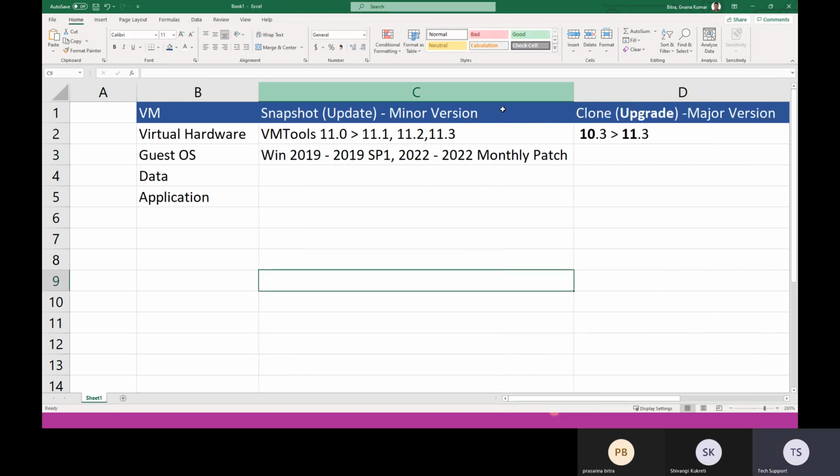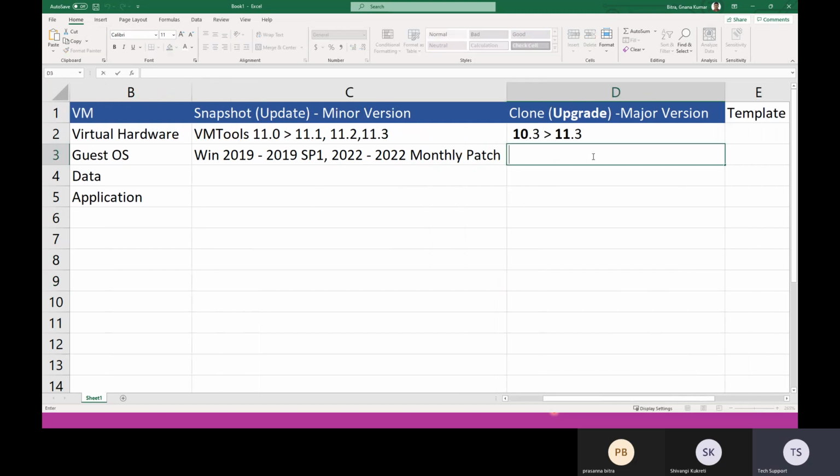Suppose in our clone scenario, this will be my major version. That means I'm planning to upgrade my version from the 2019 version to the 2022 version. This is an OS level upgrade. So for this scenario, the best practice is no need for a snapshot. You can just prepare one clone copy and do your upgrade test directly on the clone machine. If your upgrade is successful, you can apply the same procedure on a production server. Okay. But in our lab system, our system is running with a very plain OS. There will be no data, no application.